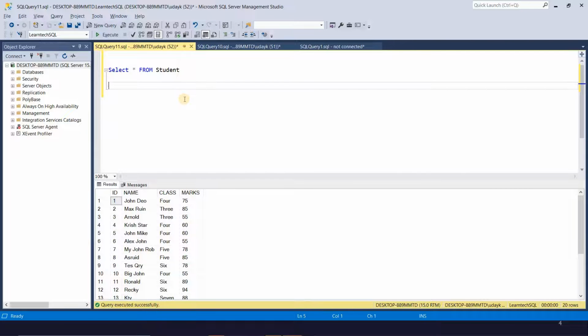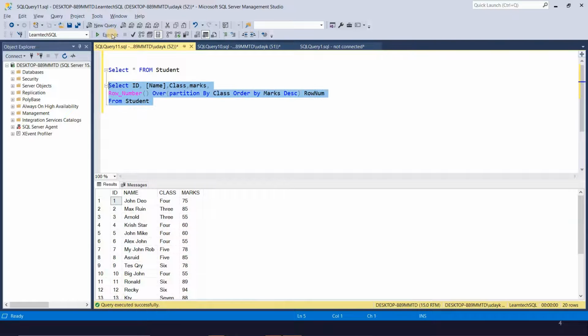So let's try to explore the row number function first, like we already did in our previous video, but we try to pull it again. ID and name and class, marks. After this, I'll apply the row number over partition by. I want to partition it by class and then order by marks in the descending order. And I'll just give the column name as row number from student.